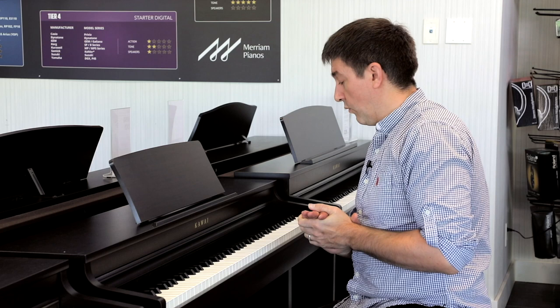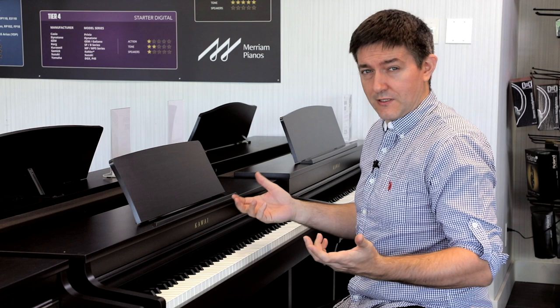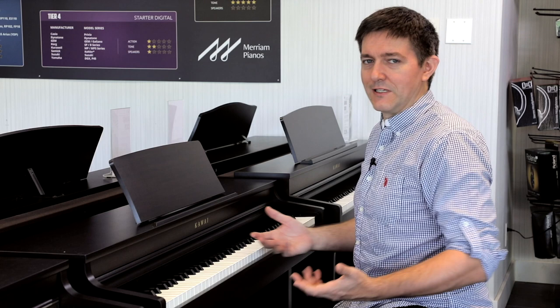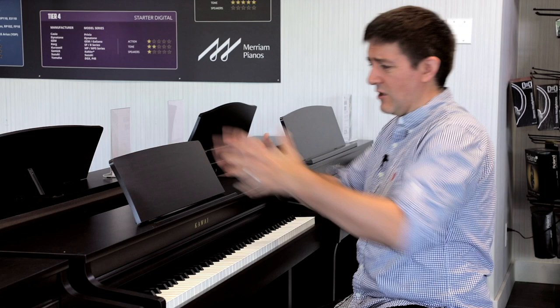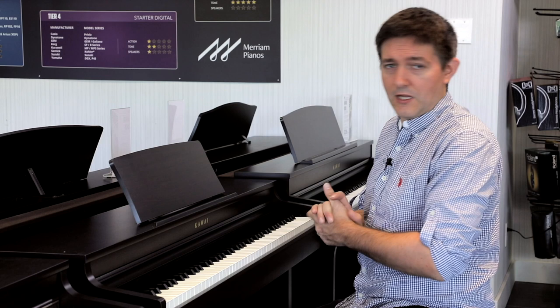As you get into the mid-range and top end, I would describe it as a more realistic stereo field or stereo image between the left and right side as you're mixing your hands. On the CN27 and really a lot of other digital pianos, you get this ham-fisted, overly simplistic stereo image — your ear can literally track the sound just moving to the left or right. When you're in front of an acoustic piano it's much more subtle and complicated, because you still have sound reproduction coming from the entire soundboard. I feel like that's something they've really nailed on the CN29, and I probably need to credit the Onkyo circuitry and stereo system for that.